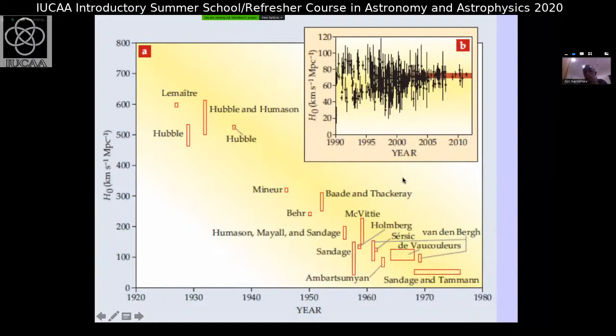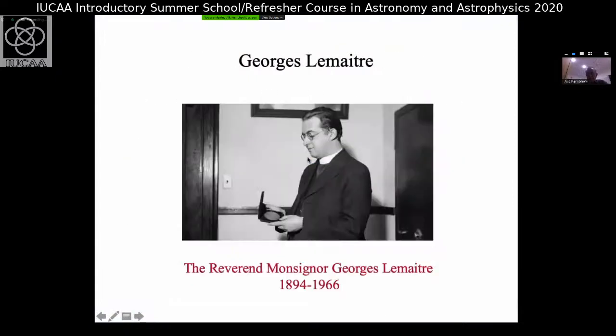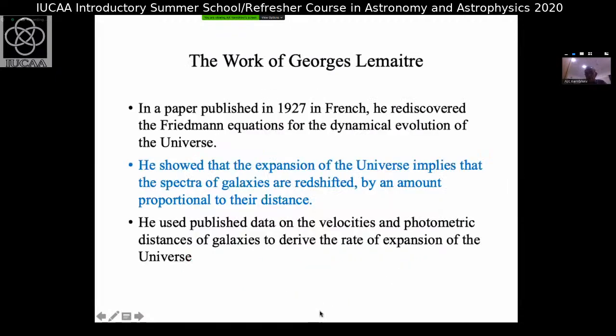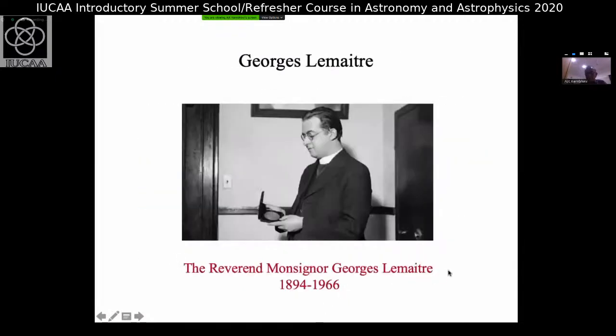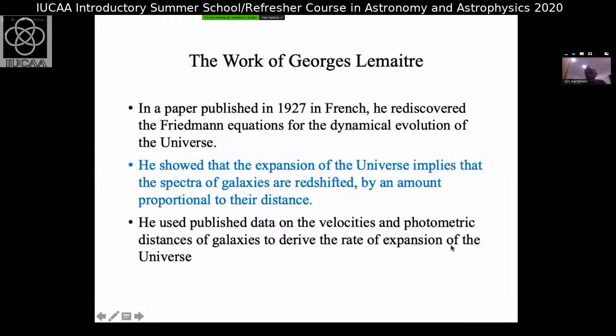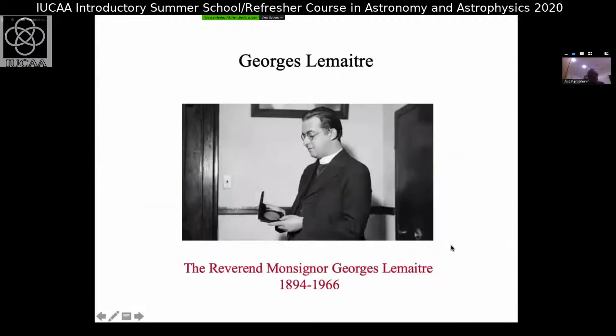And then you'll find in the inset that from 1990 to 2010, it has concentrated to about 70 with a narrow spread. Before I explain the implication of that, let me introduce you to another very fine gentleman, the Abbé Georges Lemaitre. He was a Belgian priest who did cosmology, and he was a really totally marvelous figure in the history of science.